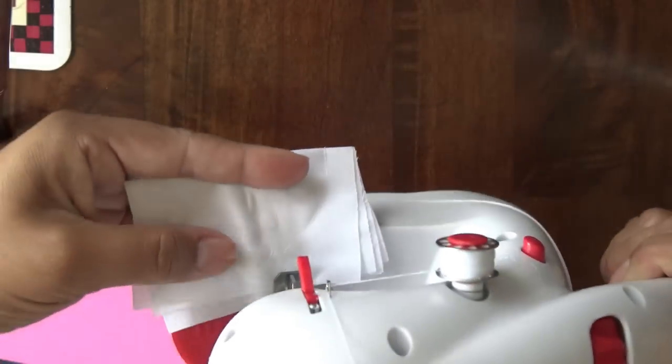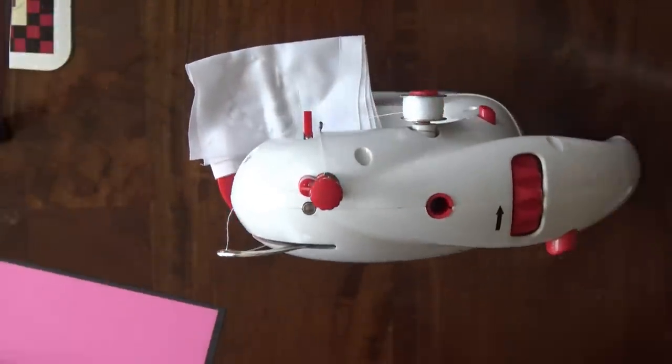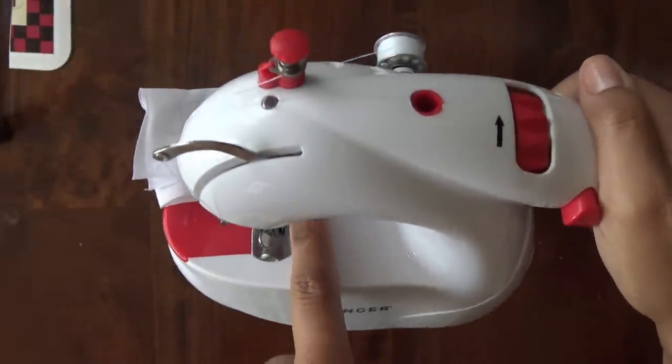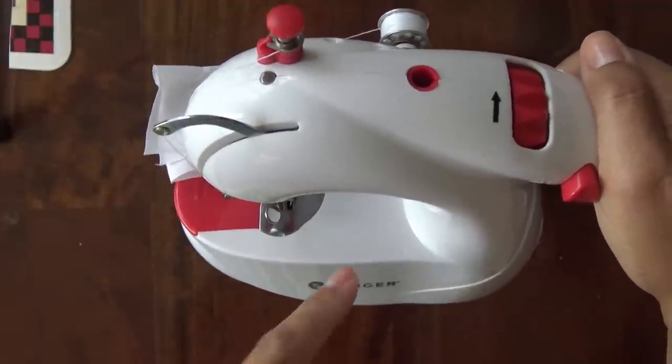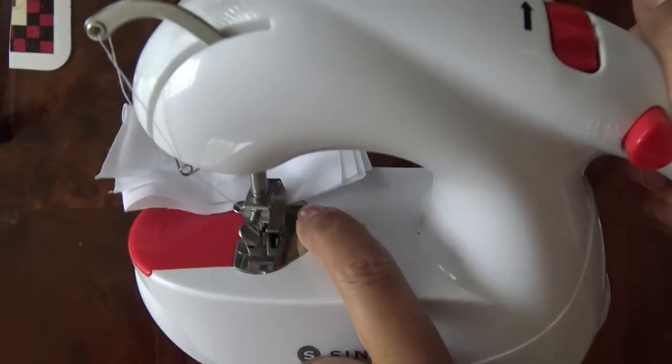And you can sew off the fabric or off whatever it is that you're doing, and I would recommend that, and I'll talk about that in just a minute. So I'm going to take this. There are no guides here. You can always put like some tape to help you guide, like there's a 1/4 inch or half inch hem or margin or whatever you want to call it. But I'm going to line it up by the very edge of the presser foot.